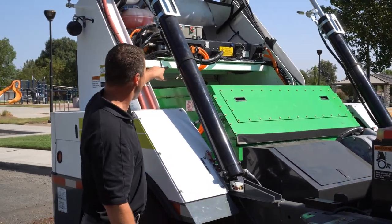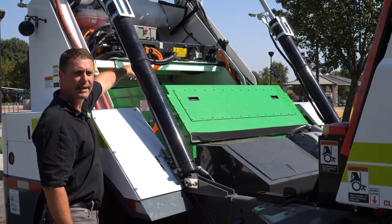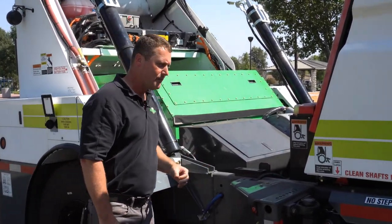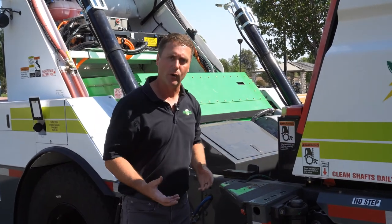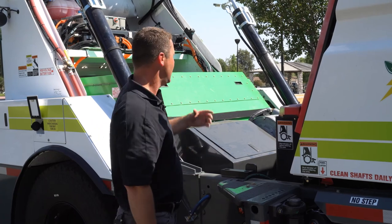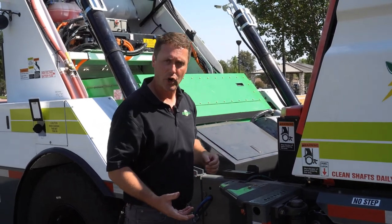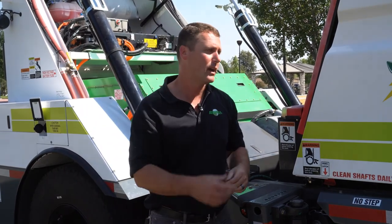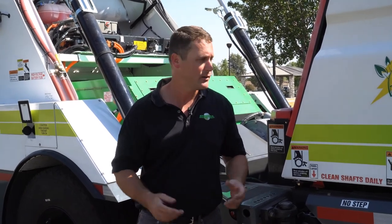The last box that we see up here at the top on the right hand side, that's just a DC. Now, Global does have the ability to export power, like an external generator off the front of the machine, in which case we would add a DC to AC converter. And when you add that AC converter, it gives you the ability to plug in and use the entire sweeper as a mobile generator. Something that we've done on the diesel electric hybrid for a number of years. It's a very, very nice feature of the equipment.